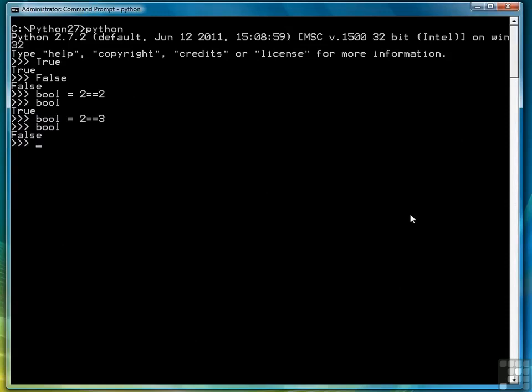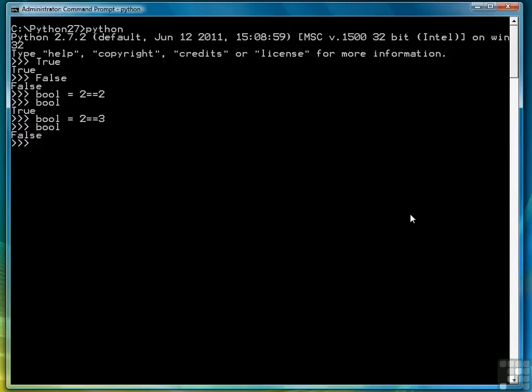So there's really not much else to say at this point about the Boolean data type other than that there is a true value and a false value. It's generated when we make comparisons using relational operators and logical operators also. We're going to talk more about those in a later chapter. Internally, true is stored as a 1, the integer 1, and false is stored as the integer 0.